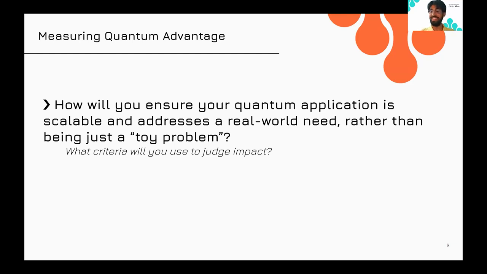Okay, so I, again, want all the answers in the live chat in Discord. Speed, fidelity, number of qubits, variety of use cases, less error, sure, yeah. Cost effective, yeah, sure. Okay, all of these are very relevant answers. But over here, again, the problem is not identifying particularly what is something which encourages you to solve that problem, but more about how do you make sure that your problem is not just a toy problem, right? So let me give you an example. Let's say I want to solve an optimization problem.